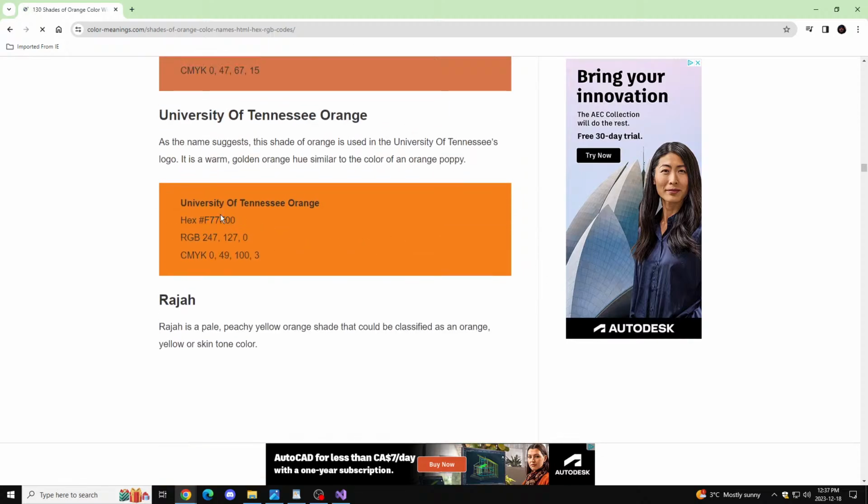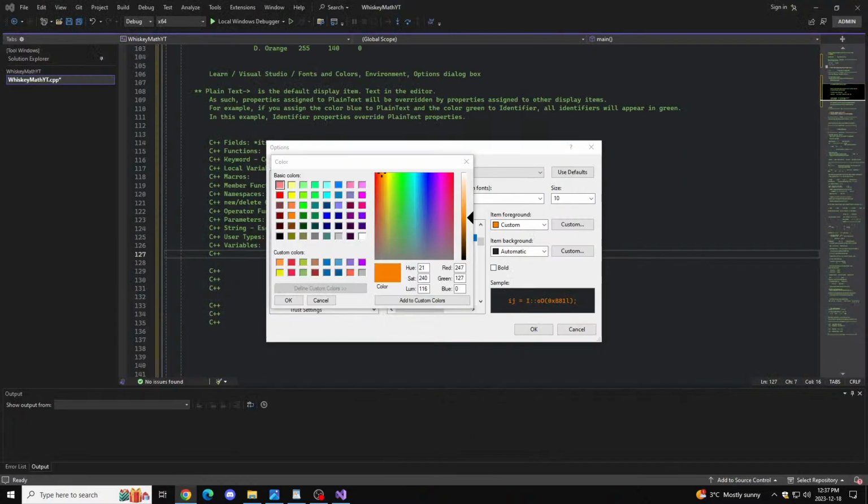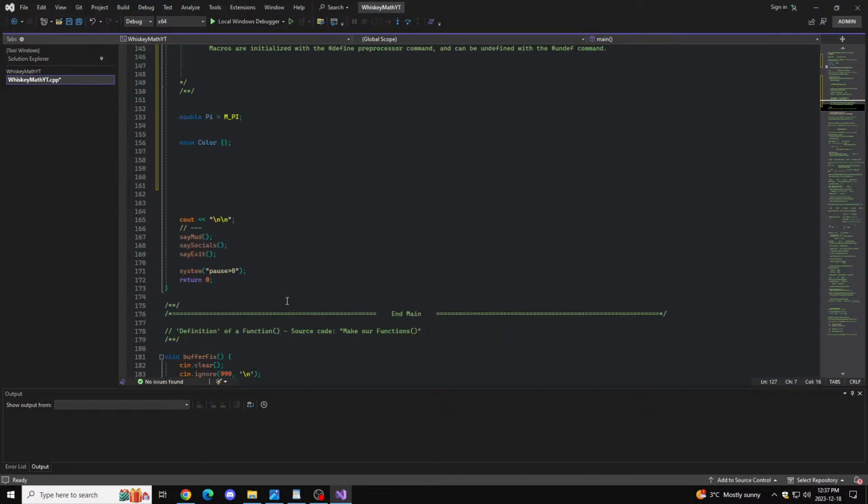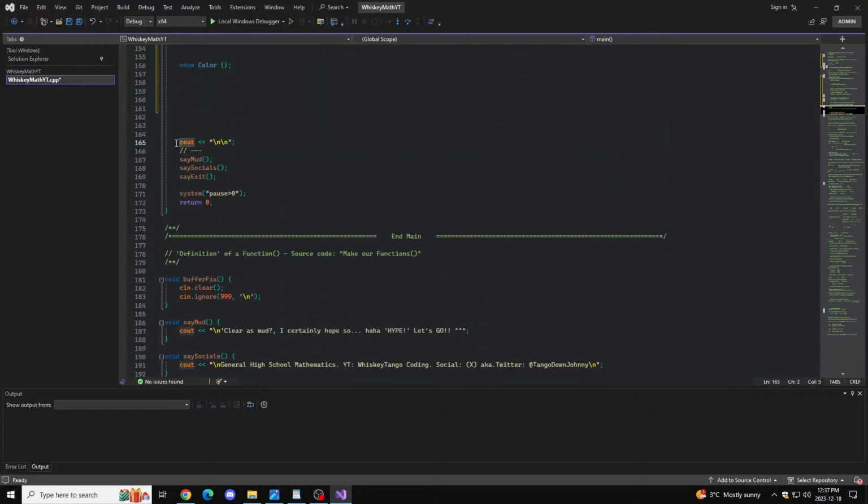There it is. I think it's University of Tennessee Orange, okay? 247, 127, 0. Is that right? Yes, it is. Okay, there you go. And that's your C out and C in, right? C out.